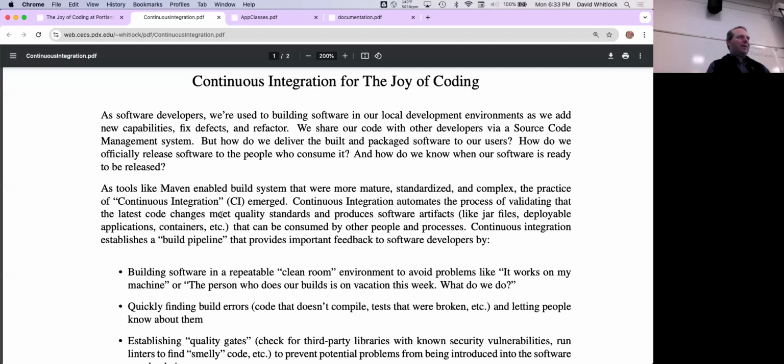Our code doesn't live in isolation, and it's very rarely just our code. We share our code with other people, like you all did with the katas. You were sharing code back and forth, and we've seen how to use GitHub, for instance, to go through this whole workflow, where you write your code yourself, commit it, get the tests running locally, and then push it out to other people for them to use.